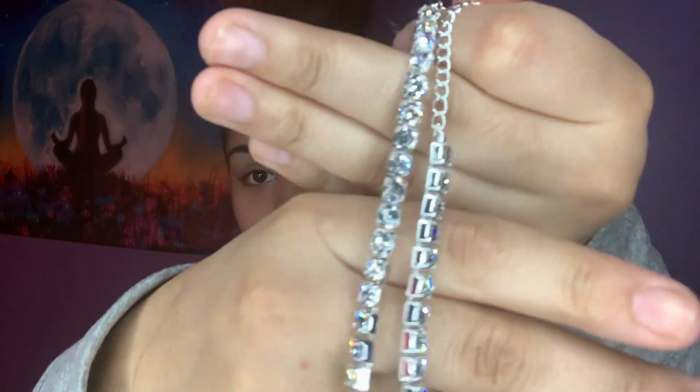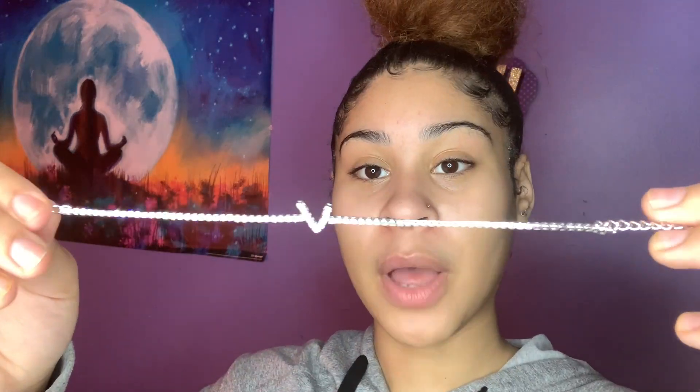Then I got these anklets, because when I wear the necklace I'm gonna wear the anklets with it — I gotta match, you know what I'm saying. When the sun's out the buns are out, just playing. So I got this anklet and it's just diamonds, just like the necklace. It comes with this smaller one with a V — I thought it was supposed to be a letter but it's more like decorative. I'm gonna wear these.